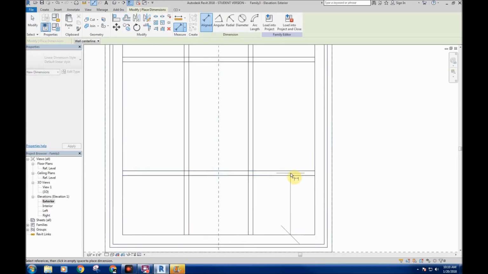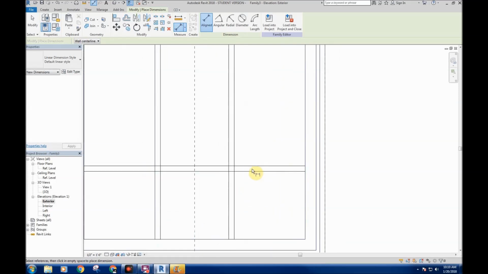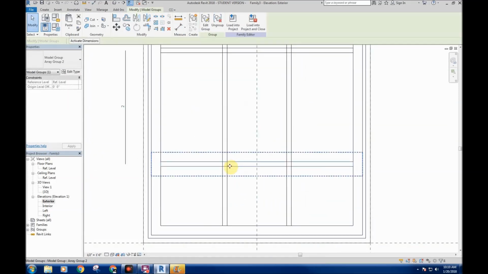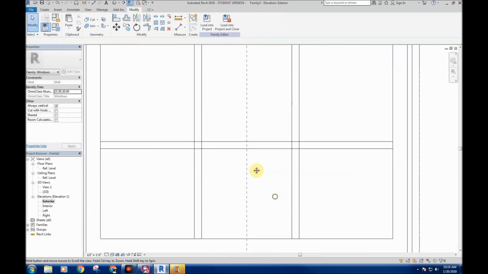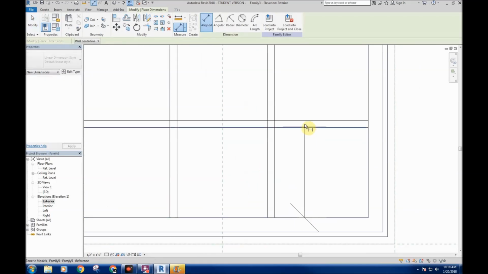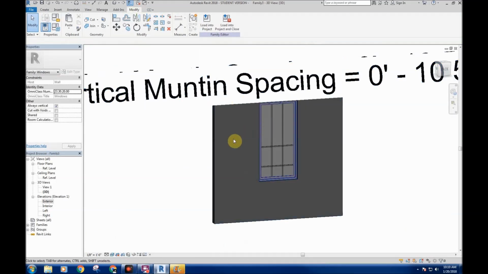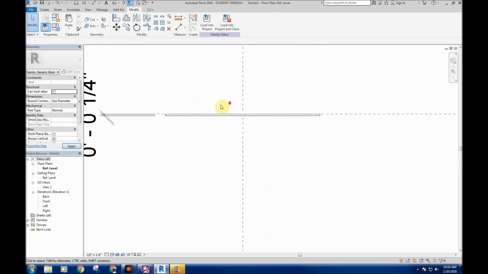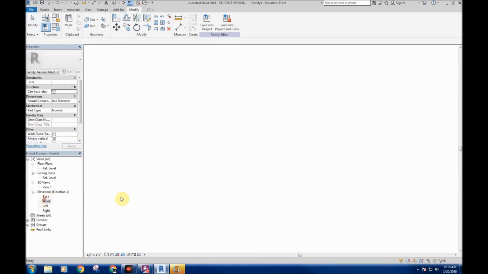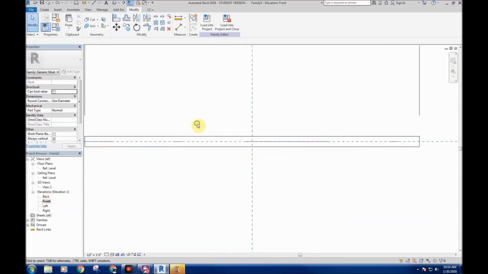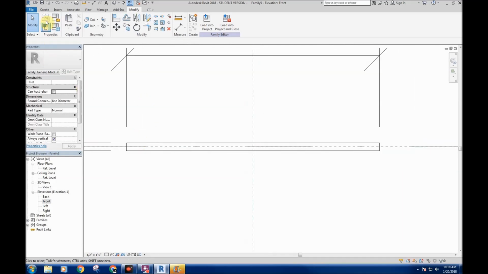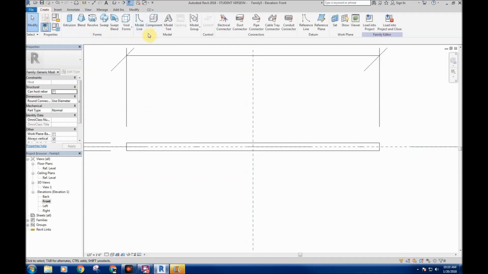Okay, so it's not snapping to, so there's no middle point for me to grab a dimension to. If you'll see when I grab here and I go to the middle, there's nothing there for me to actually snap to. So I need to give myself something in the family to grab. So if I go to my front, I want to put something in here that I can go ahead and grab.